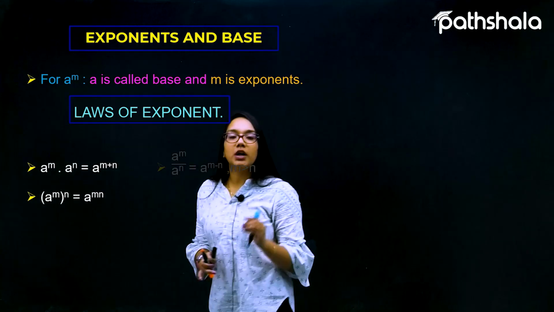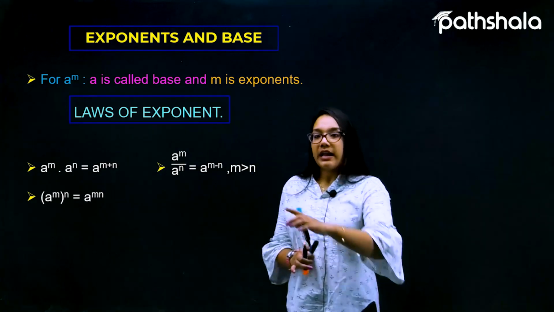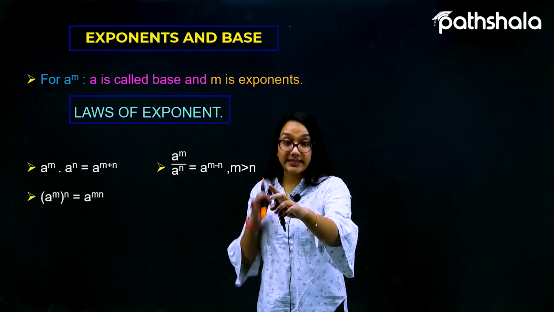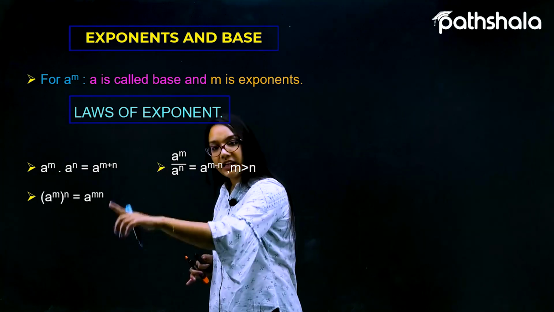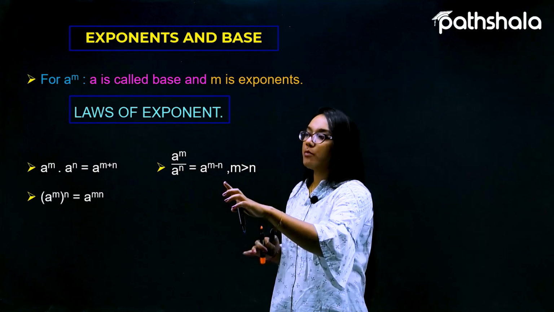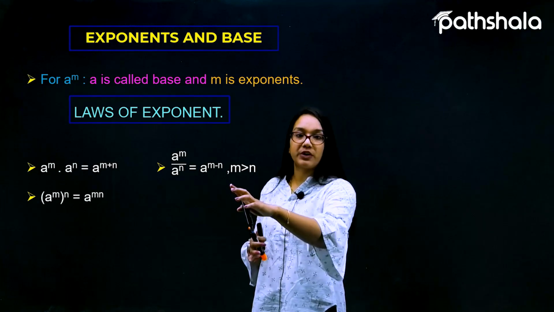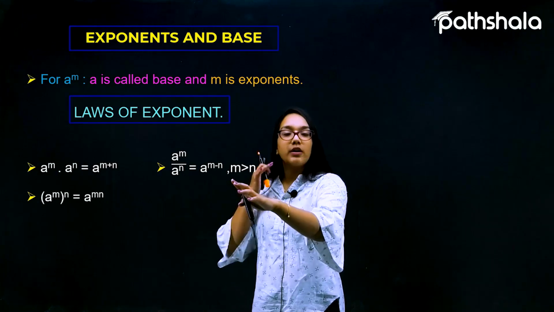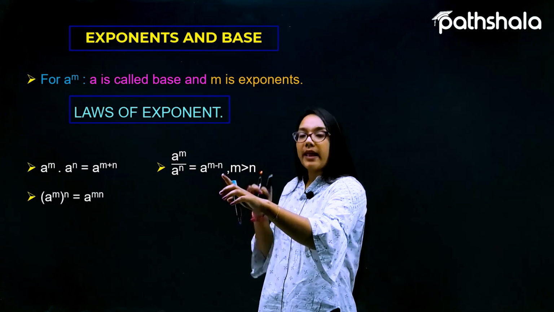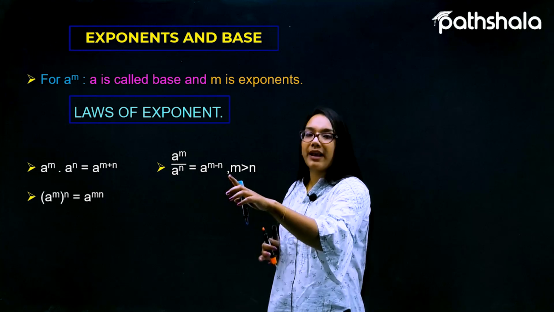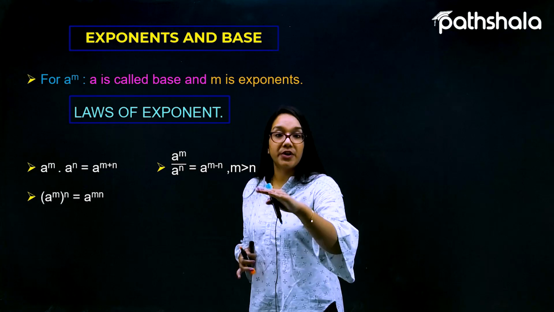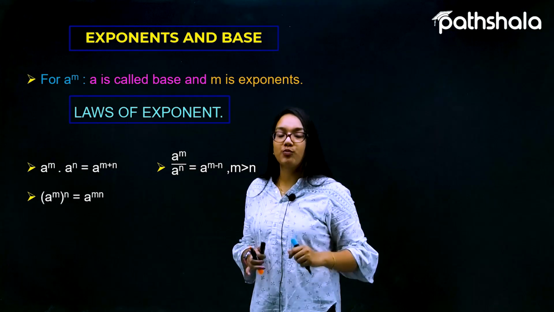Let's move on to the third law of the exponent, which says that a raised to the power m divided by a raised to the power n, where the bases are again the same. In all these three laws, the bases were the same. Whenever we have such a representation, always remember the powers or exponents always get subtracted from each other. That means a raised to the power m minus n, where always remember m is greater than n. So this is the basic law of the exponent.